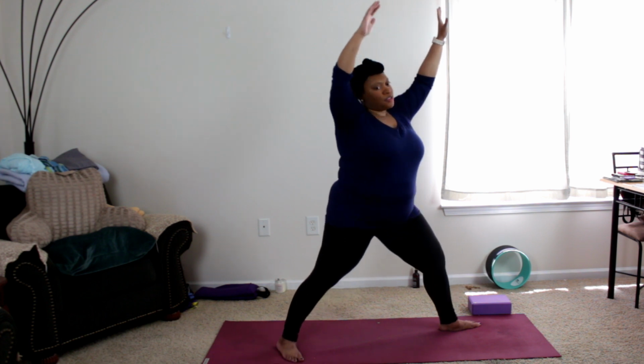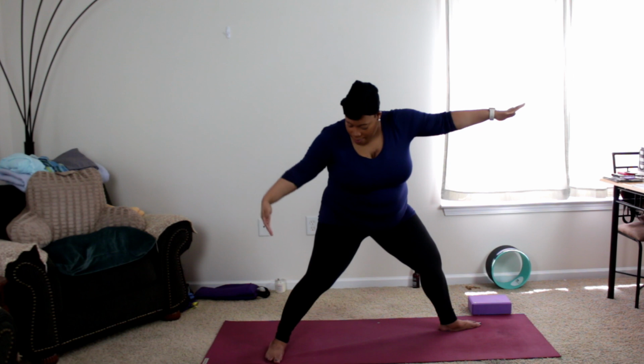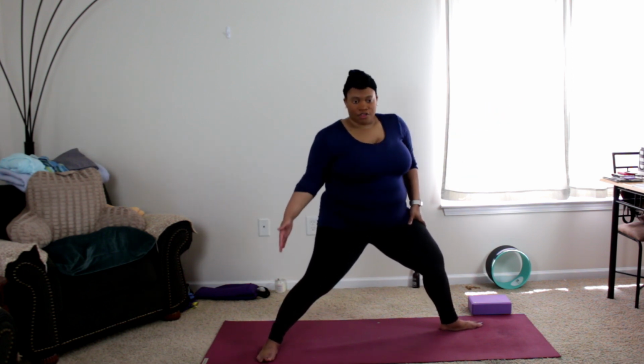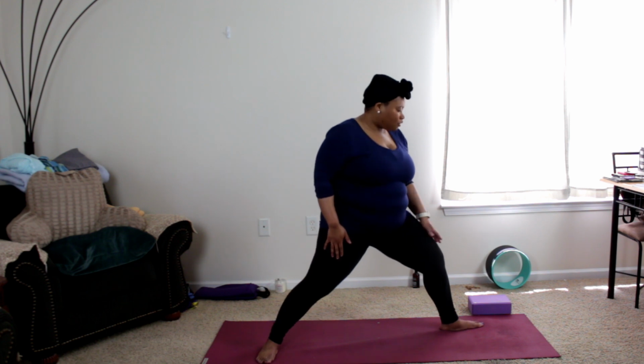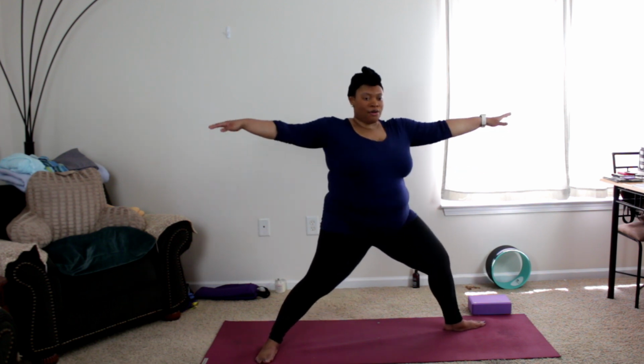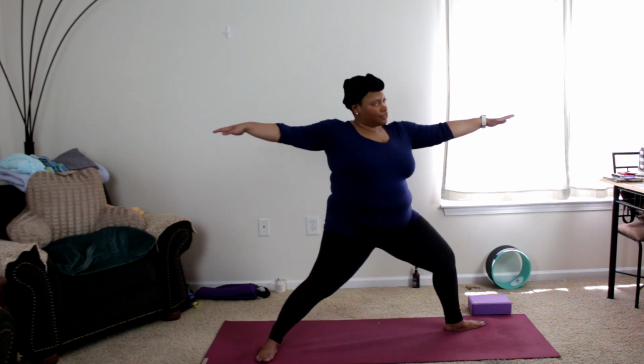And then we'll open to warrior two. So arms are gonna come out to your side. Think about bringing that back foot in line with that short edge of your mat. So your right toes are facing to the right. Front toes are still facing forward. Front knee is still bent. Arms are out. And stack your shoulders over your hips. Warrior two.